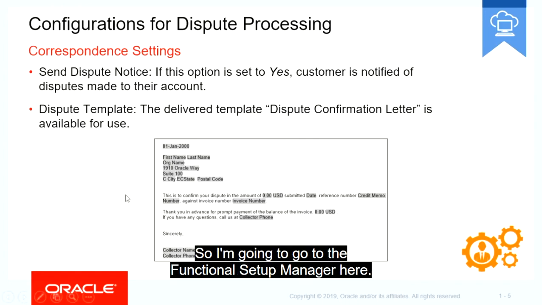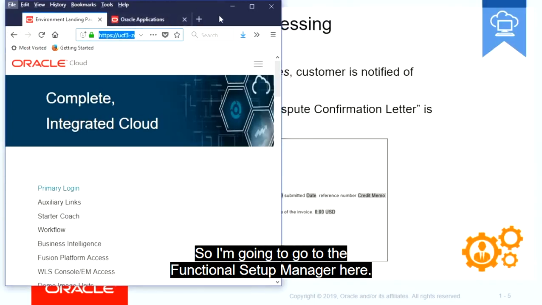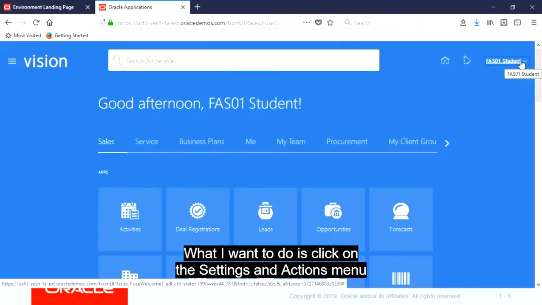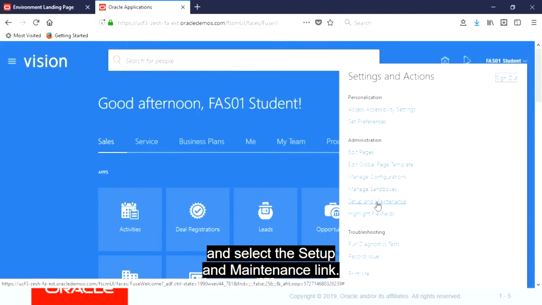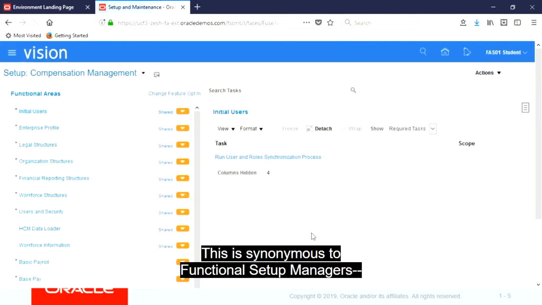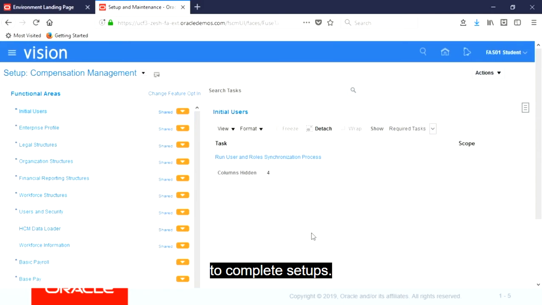So I'm going to go to the functional setup manager. Here, I want to click on the settings and actions menu and select the setup and maintenance link. This is synonymous to functional setup manager, being the application we use in the Oracle Cloud to complete setups.